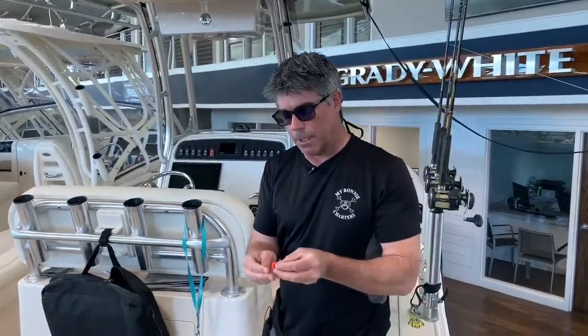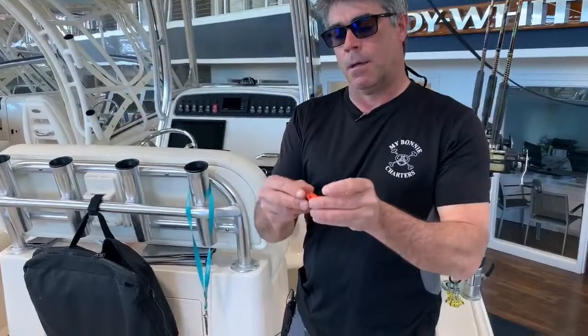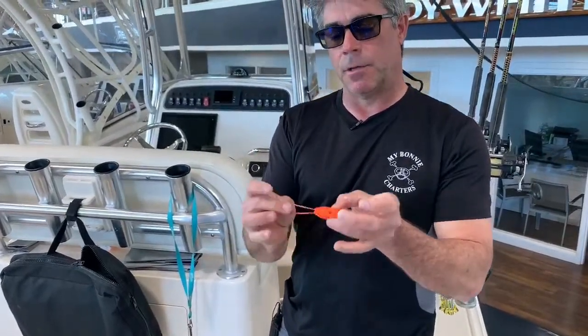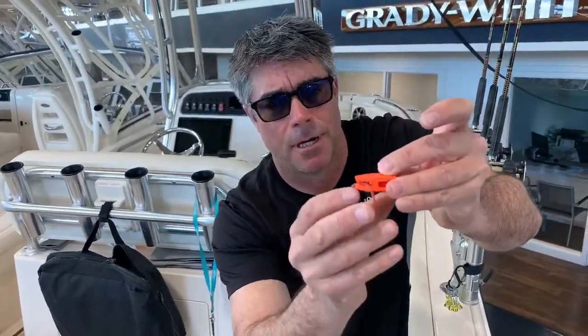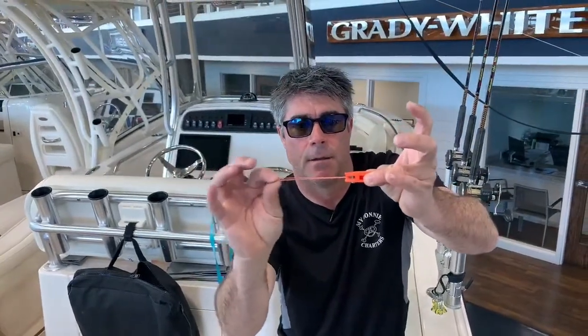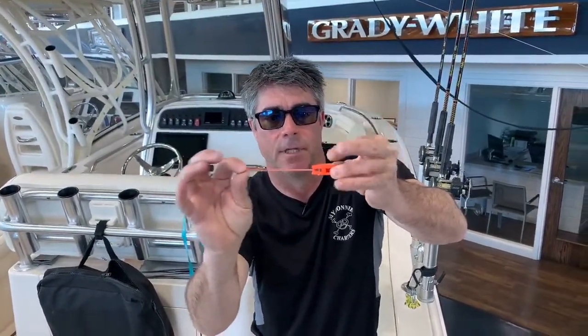So with the clipper release, you would stretch that band, you slip it inside those two little nipples there. Am I allowed to say that? That's what they are. And that's how the band will fit inside that release. When a fish strikes, it pulls loose.